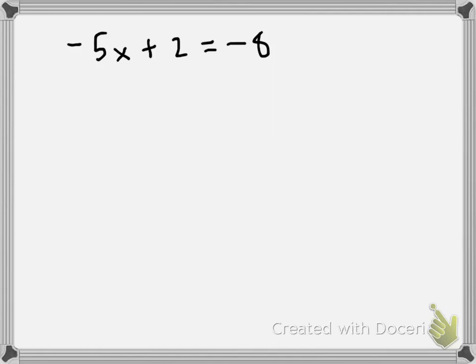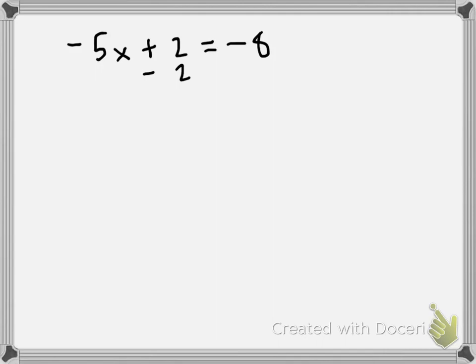And so we're going to use this thing called the addition property of equality to move that over to the other side. What that says is that we can add or subtract the same number to both sides of our equation, basically like a scale. As long as we do the same thing to both sides, we're keeping it balanced since those two sides are equal. So if I want to get rid of this plus 2, I'm going to subtract 2 because 2 minus 2 is equal to 0.